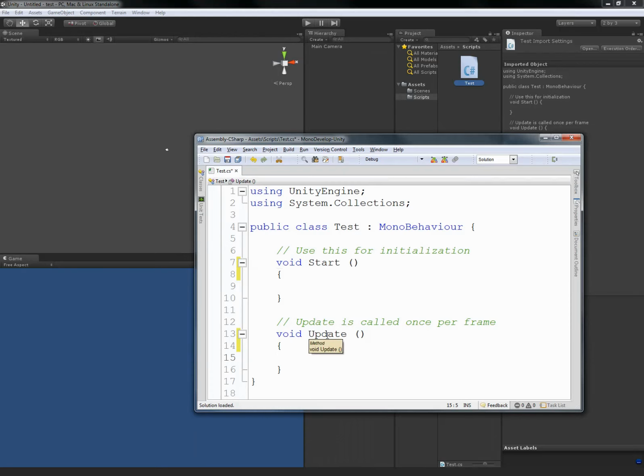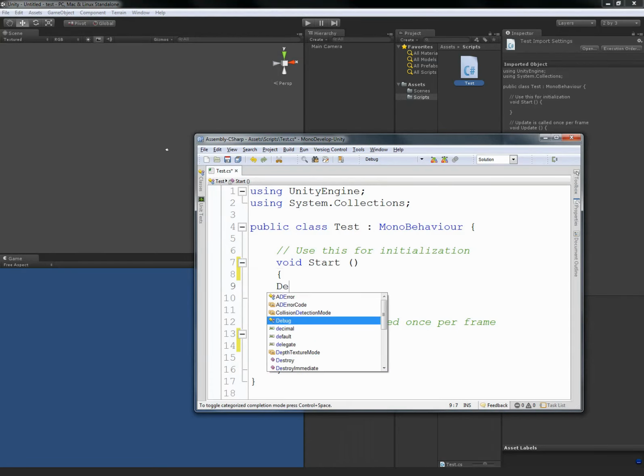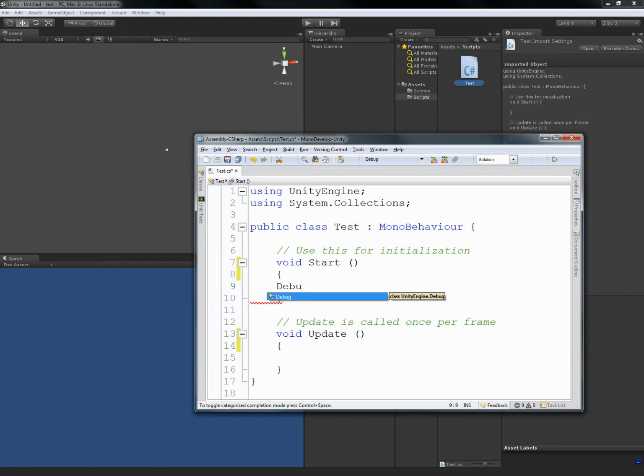So let's start by writing our very first C# script. Inside of here I'm going to write the word Debug, and you can see because it's a pre-made word that's located within one of these using classes, it automatically exists. So if you hit enter, it'll place that in there. .Log. Again, I'm going to hit enter. Open close parentheses, and then I'm going to put 2 quotes on the inside. And I'm just going to write hello from start. Then I'm going to hit Control S to save this.